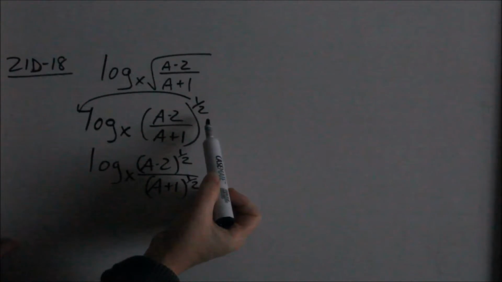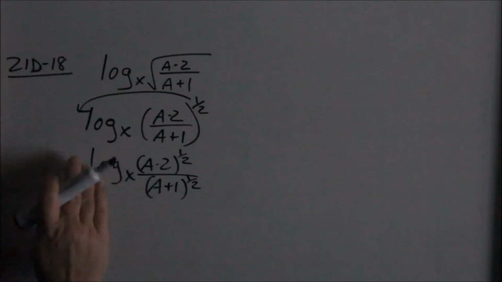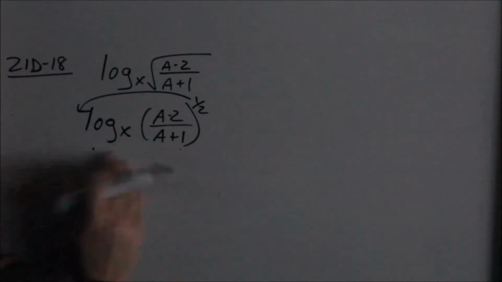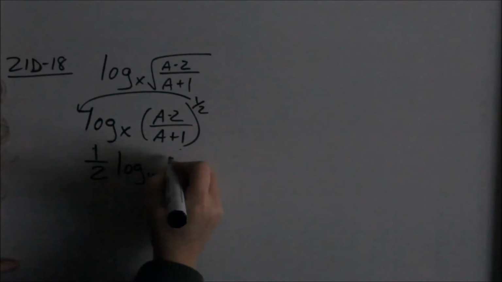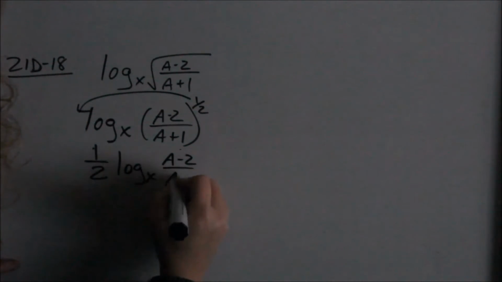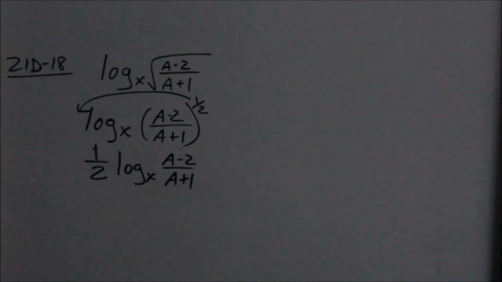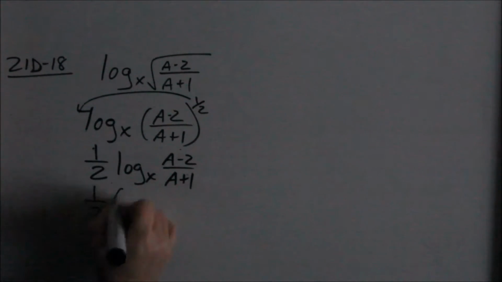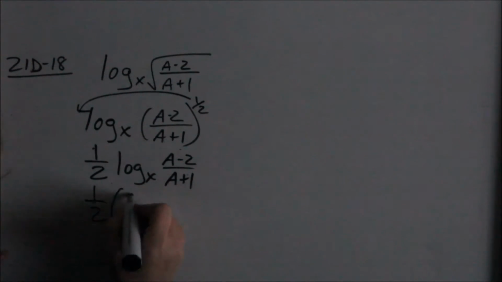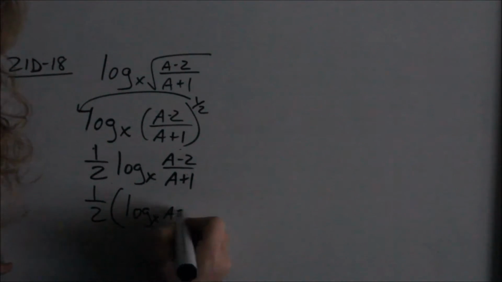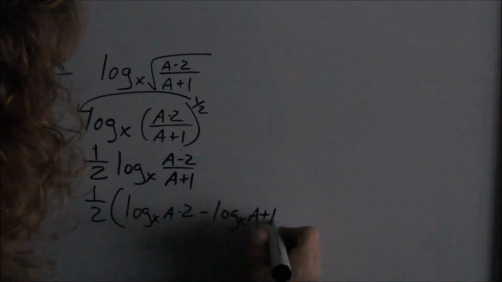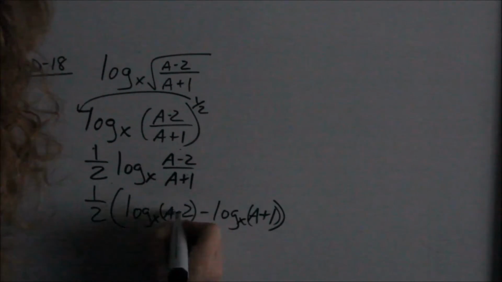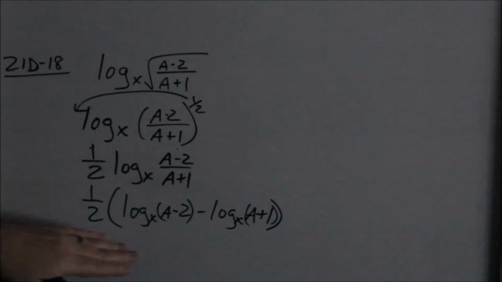So I'm going to go ahead and do this, using the laws of logarithms with the exponent to where the exponent comes down in front. There are several different ways some of these can be worked. So I'm going to put the 1/2 times log of base x of a minus 2 over a plus 1. When two things are divided, you need to have your parentheses of taking the log of the first one, the numerator, minus the log of the denominator. And you can have these in parentheses if you want. And this would be your final answer.